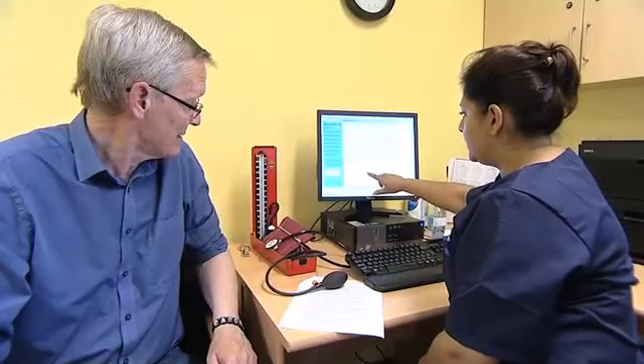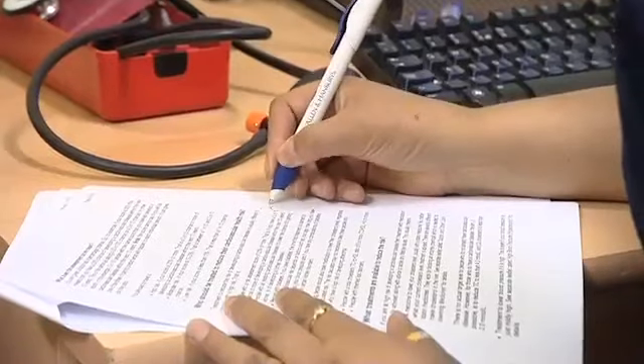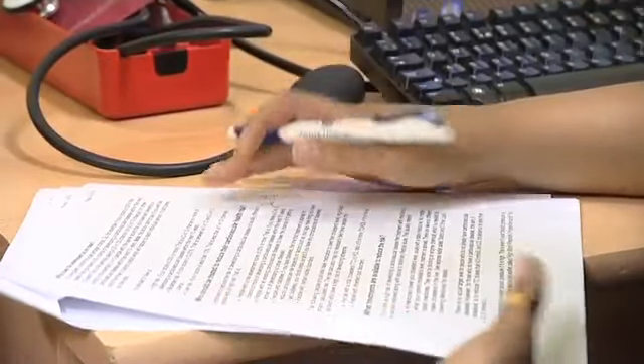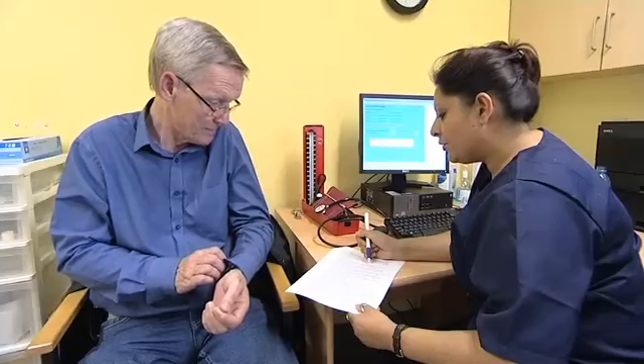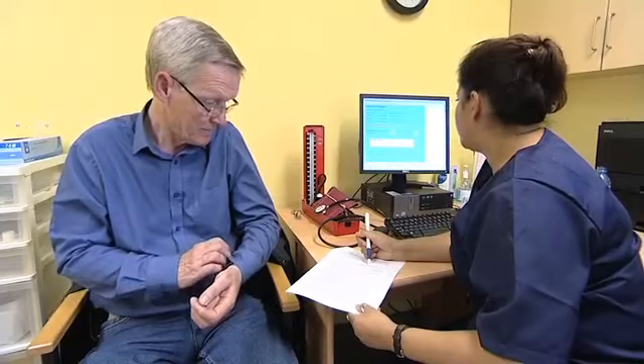After the check, we'll discuss the results and give you personalised advice on how you can reduce risk and stay healthy. You may be prescribed treatment or medication if necessary. If you have raised blood pressure, we may check your kidneys with a blood test. We might also use a blood test to test for type 2 diabetes. High risk patients will receive a second check to help manage their condition.